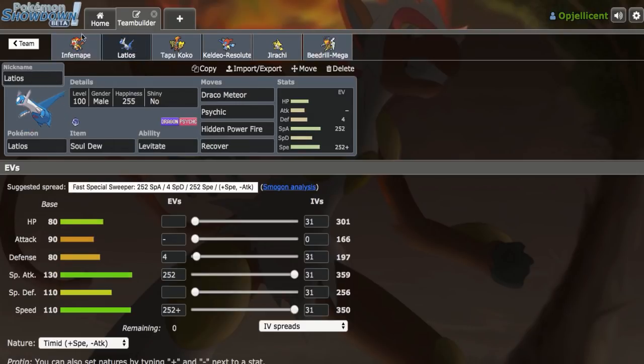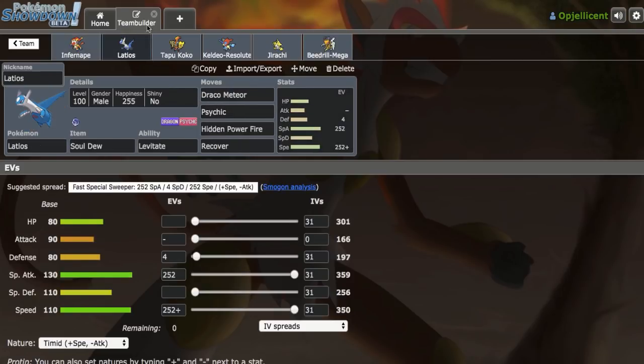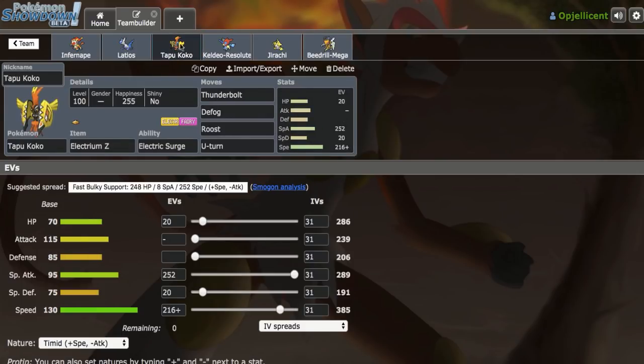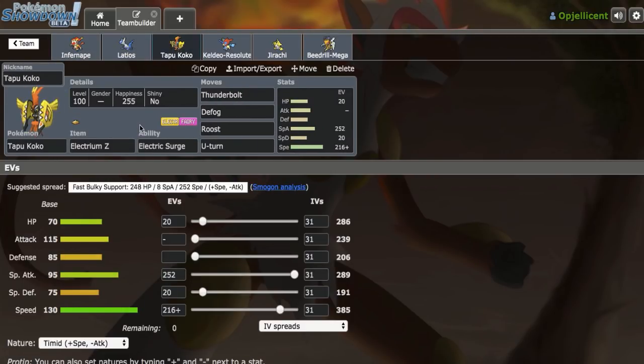Pairing it with a Lati because Infernape can go ahead and pressure steel types like Heatran with Close Combat as well as Ferrothorn with Flare Blitz, which Lati definitely appreciates, so that could be a good combination. Because we do not have Defog on our Lati, I decided to go ahead and add a Defog Koko right here, which also does provide us with U-Turn momentum into our two breakers, and it does also provide us with a Z-Nuke right here with the Electrium Z, so that's very good.